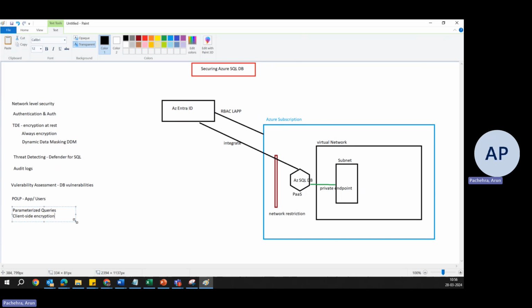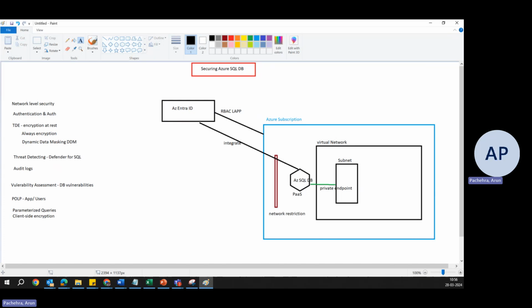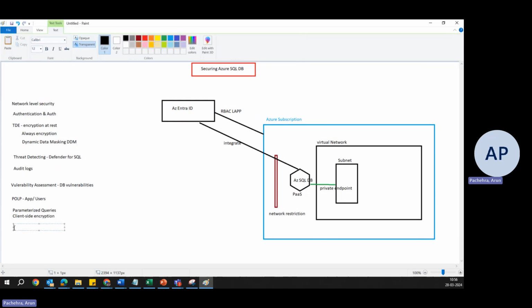And finally, if something happens, how could you recover, which is backup and DR. You never forget about backup and DR, which is the BCDR, Business Continuity and Disaster Recovery plan. And the good thing is Azure SQL Database automatically performs backups. It is there, automatic backups. Ensure that the backup and retention policies meet your organization's needs.